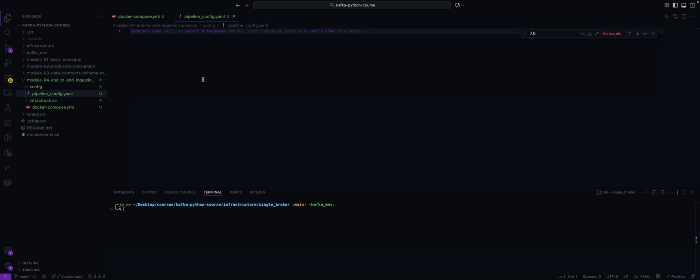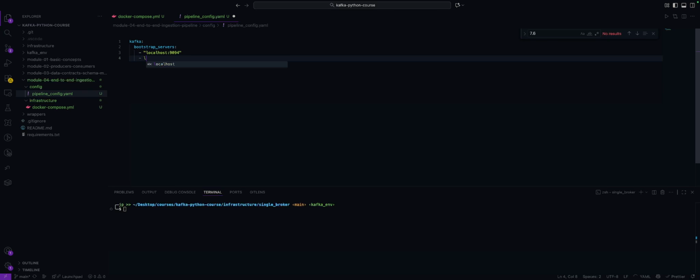So our codes are going to pull information from this configuration file. All right, so first thing we're going to set up here are the bootstrap servers. We'll have localhost 9094, localhost 9095, and localhost 9096, which are basically where our brokers are located.